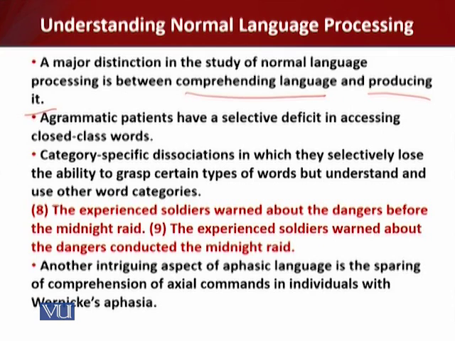There is also neurological evidence for the distinction between open and closed class words. In normal speakers, the speed of retrieval of open class words such as nouns and verbs is related to frequency, but the retrieval of closed class words such as grammatical morphemes and function words is not influenced by frequency. In contrast, agrammatic patients show frequency sensitivity on both classes of words. Thus, agrammatic patients have selective deficits in accessing closed class words.